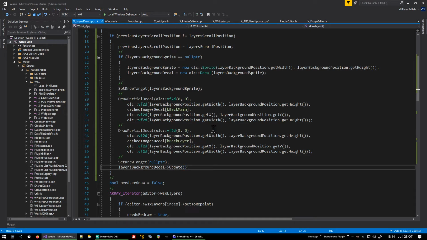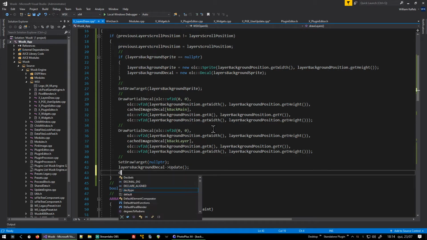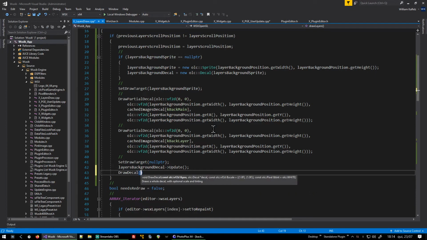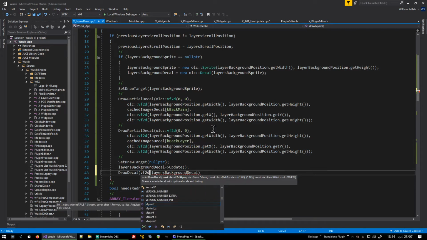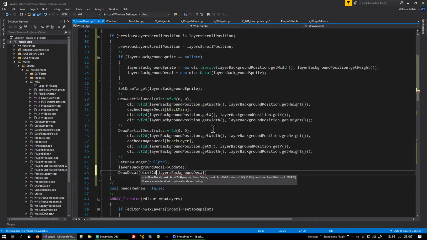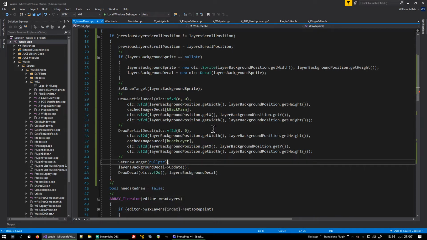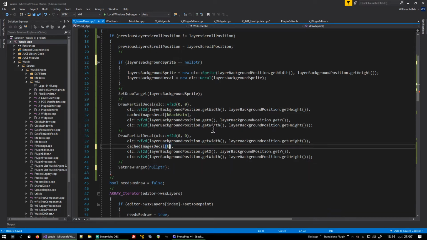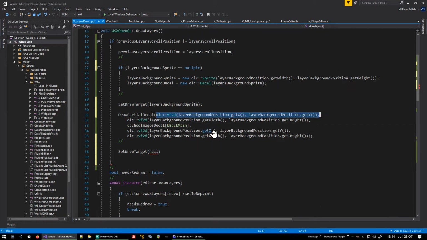And in the end, we have to update the decal, which updates the memory, and we draw the decal, which is going to be this guy. I just have to set up the position. Come on. Okay. Now the position is going to be back a bit, so I don't have to rewrite.